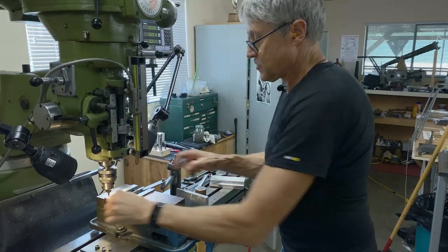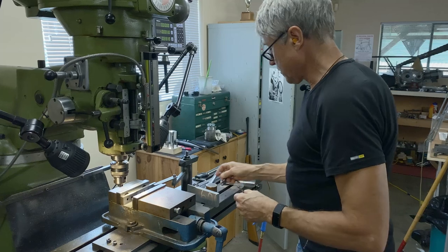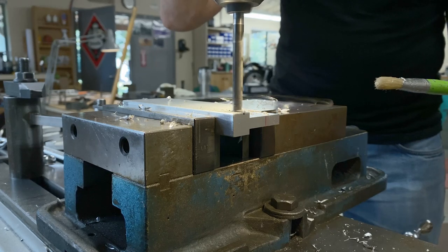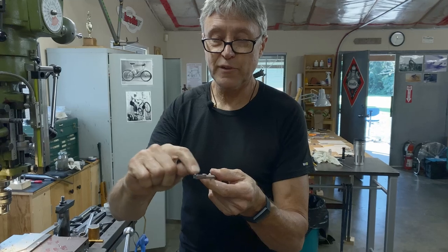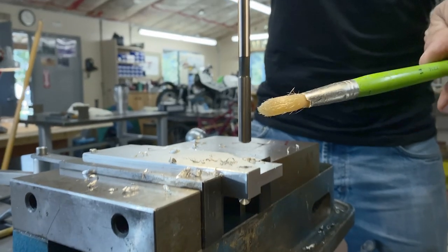I'm going to put a larger countersink in now, and then we'll go from the countersink to a drill and then a reamer. That's what a reamer looks like. It's got straight flutes. You can run them fairly fast and it makes a beautiful cut. That's about 1100 RPM right there.